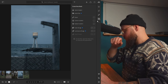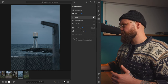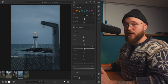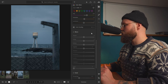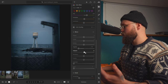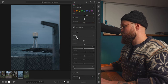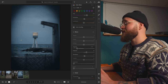Now, a lot of times with these moody type edits, people go for the vignetting tool, which is totally fine, and which really gives it a dramatic effect. And I can fully understand that, but I've not been a fan of the vignetting tool, just because it's very locked on. Let me show you what I mean. It's only on the center, right? You can change the midpoint a bit and the roundness and the feather, but for these kinds of edits, if I do the vignetting, you can see it's getting darker on the sides as well, and that's something I don't want for this edit.